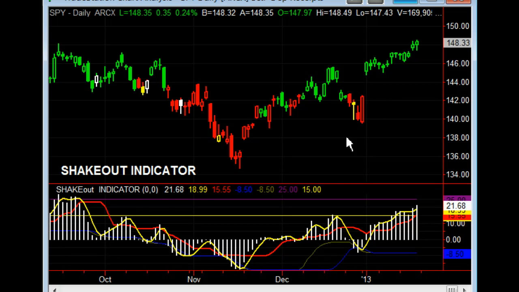The shakeout indicator was, in essence, my way of letting people know there are times when, yes, you can expect the market to continue in its direction, or that they're putting on a head fake, and you probably want to be prepared to think an alternative direction. This originally came from my work with MACD divergences, and trying to get a better gauge on the limitations that you had with MACD, and that were just that it was a little bit slower, and I wanted to focus moving away from price and its concentration.